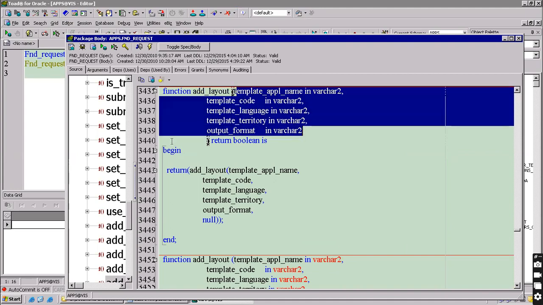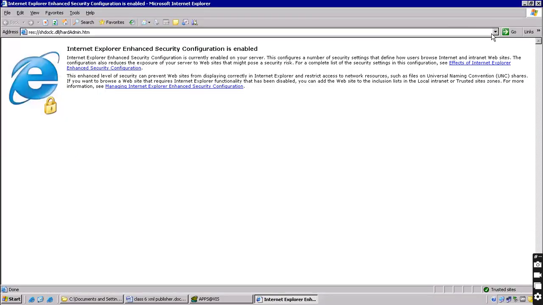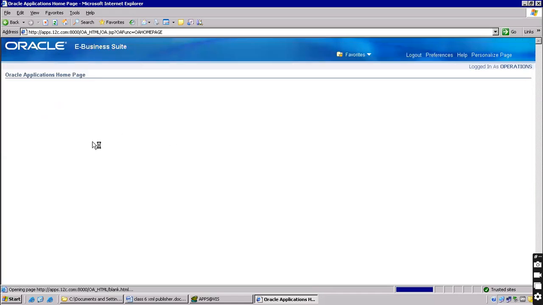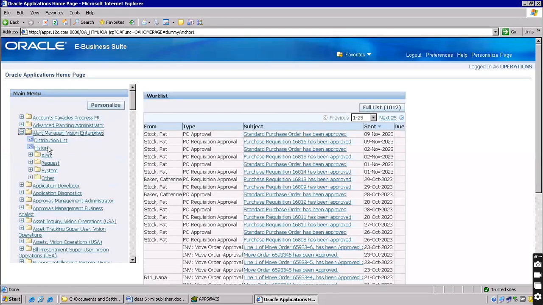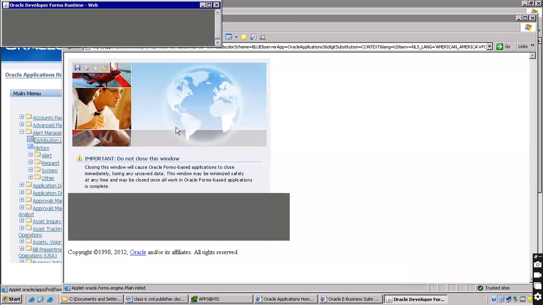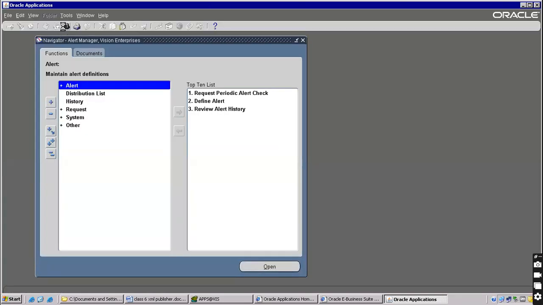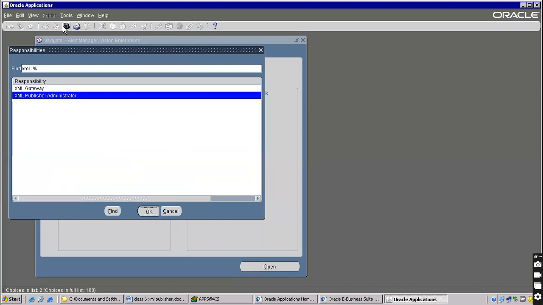So all these parameters where you can see is in XML publisher administrator.